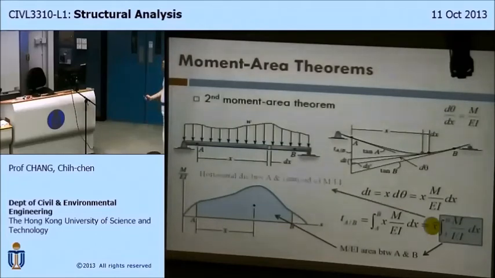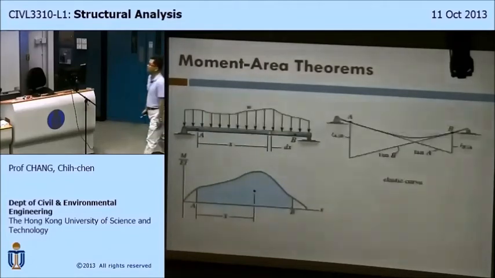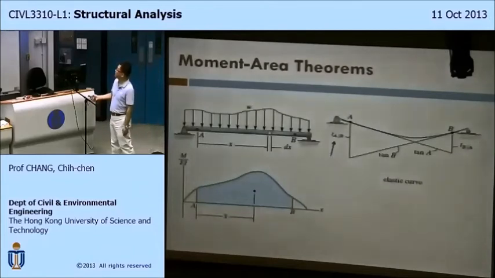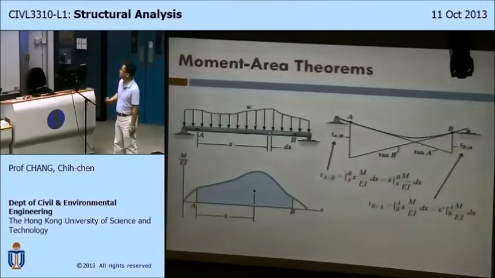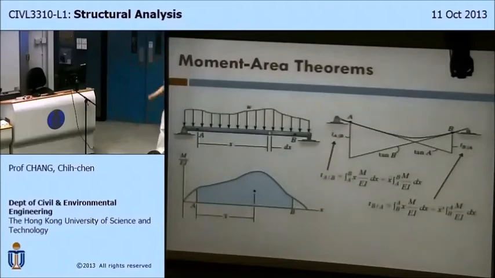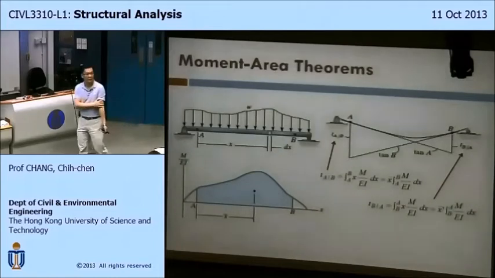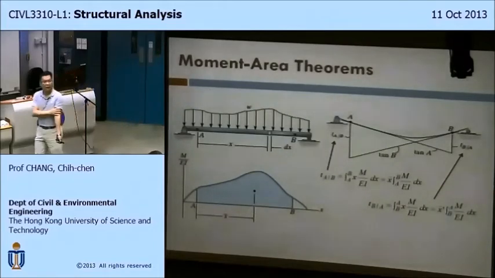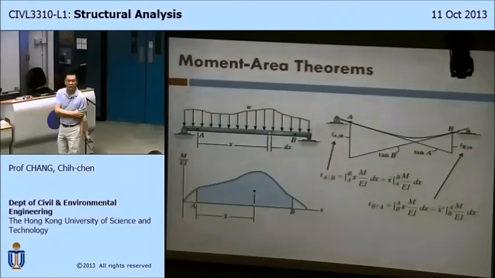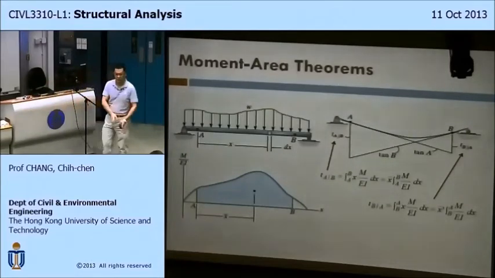So that's called the second moment area method. So this is what I mean here. These two relationships, and you can see that they are not the same. They are just some projected length, and they are not the actual displacements of a structure.